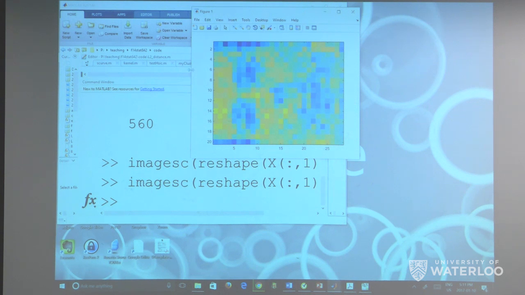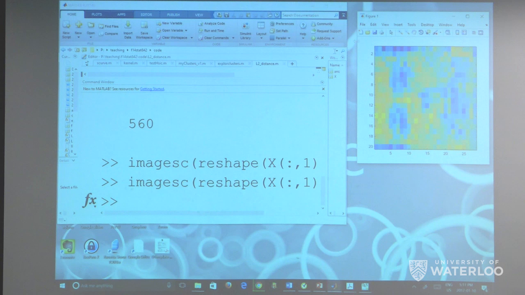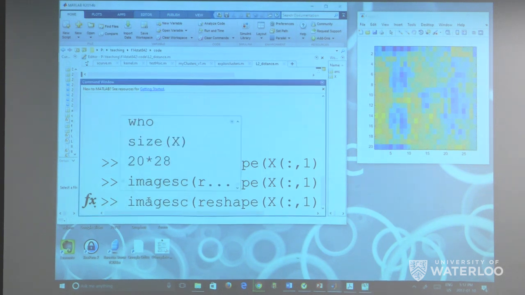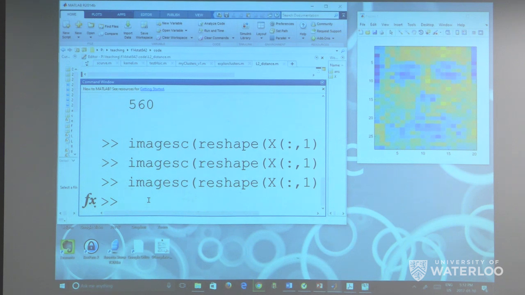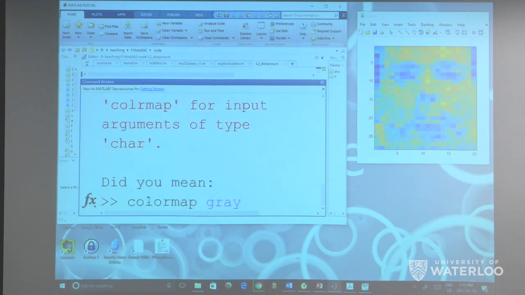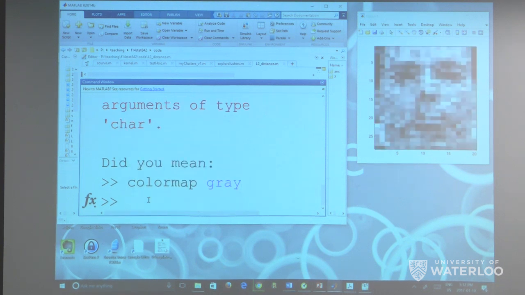So believe it or not, it is a face. I just need to transpose it. And let me show you this. Do you see it? Do you see the face here?